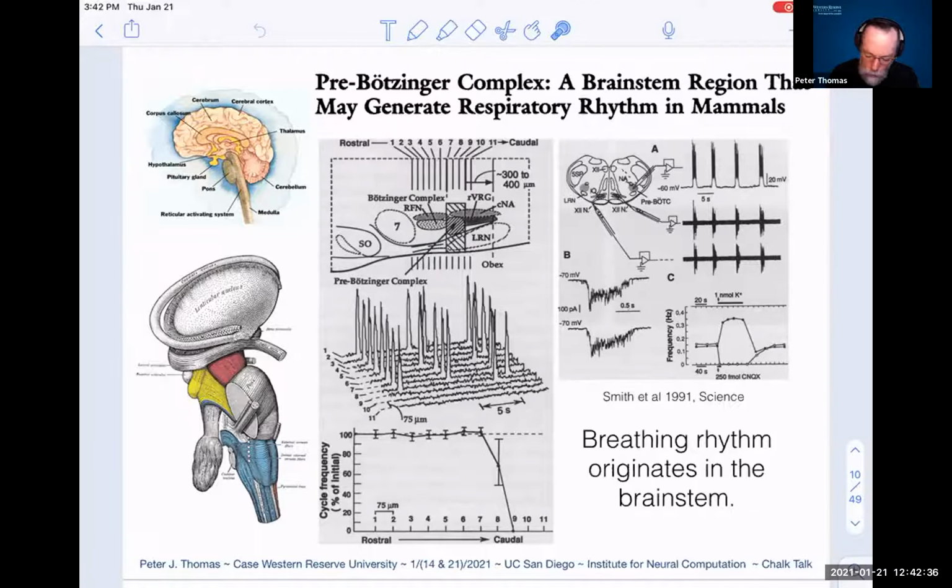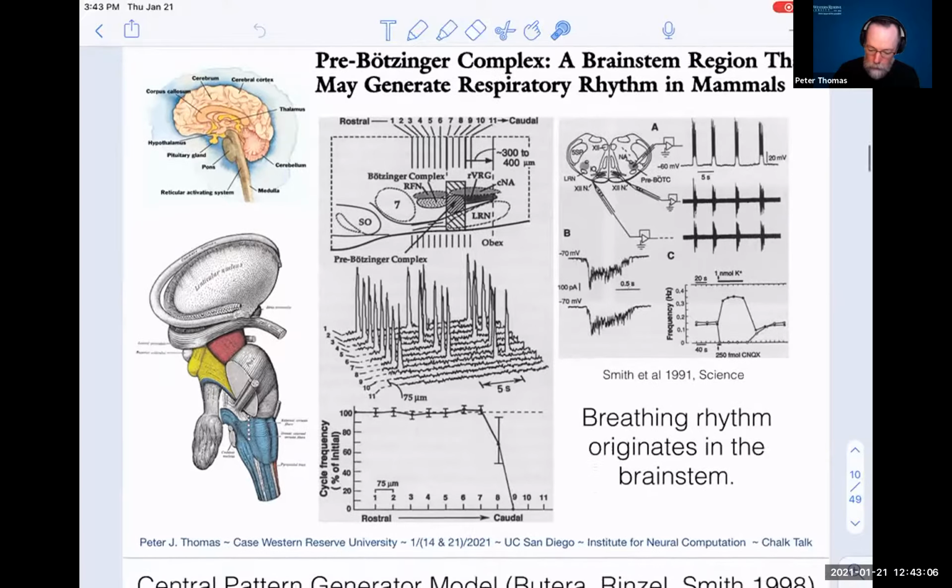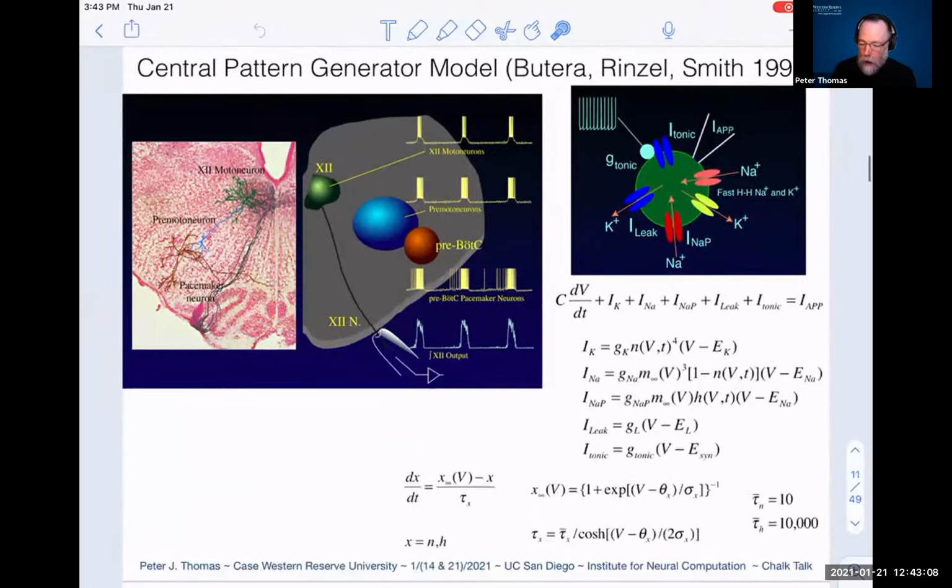And so you can trace things back to this one little nucleus called the pre-Bötzinger complex. It's just a few hundred cells on each side, 600 or so on each side of the brainstem, and it produces this reliable, regular breathing rhythm, or fictive breathing, all by itself. Here's an image of the slice through the brainstem and the recording of the activity on the nerve that they're able to access. Okay, so this was a big deal in 1991 when it first came out.